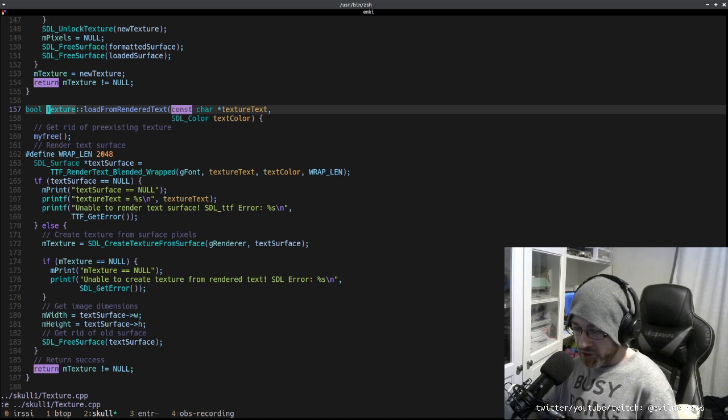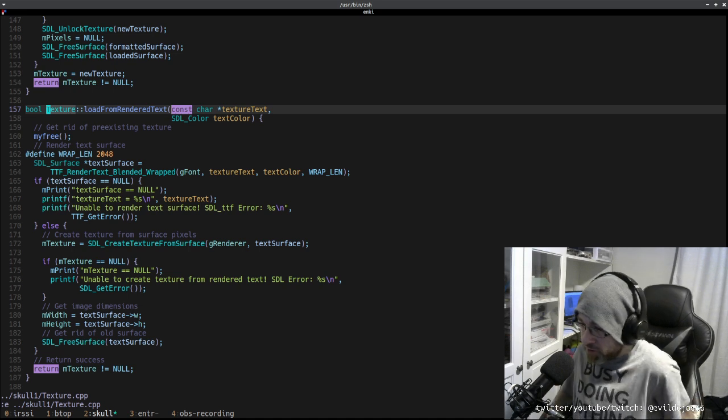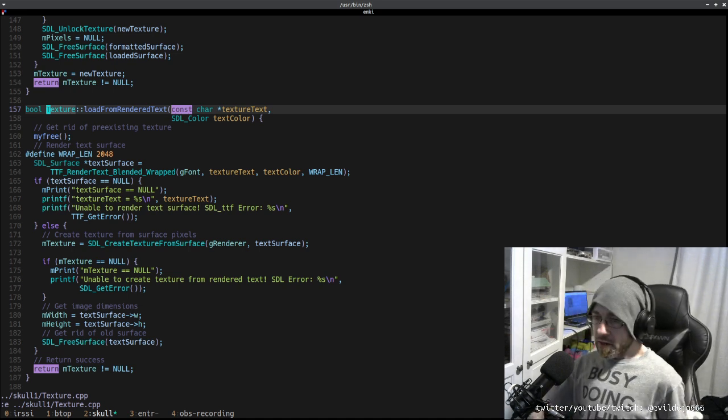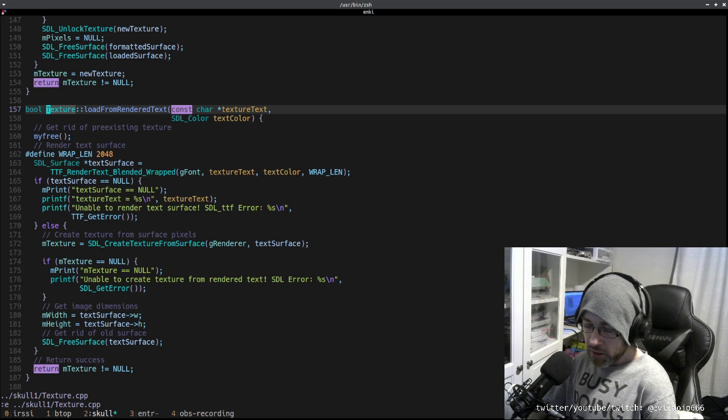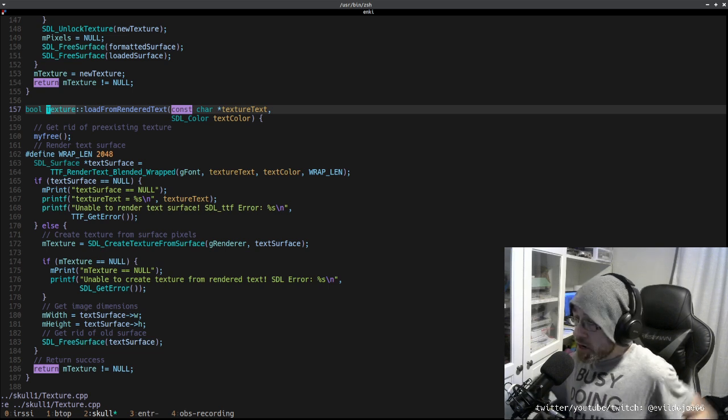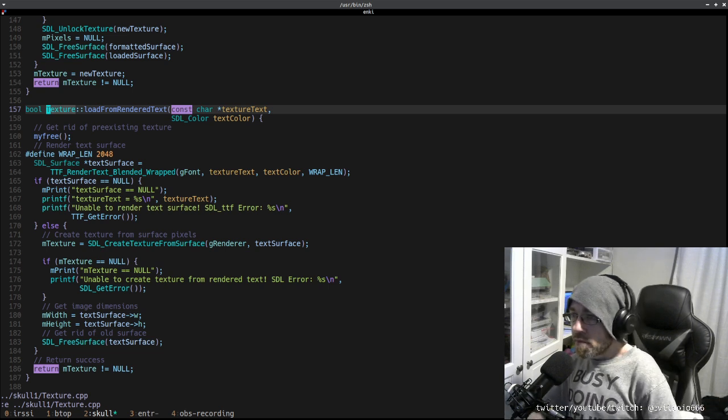I've read blog posts on essentially using your own textures or sprites with each character sliced out into its own font texture and then constructing text that way. That's a lot of work. That's more work than I'm willing to do.